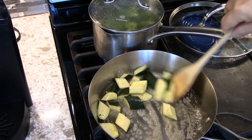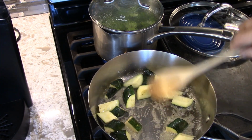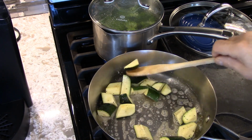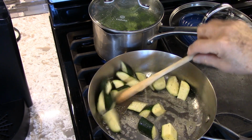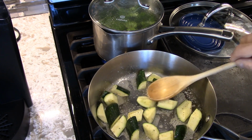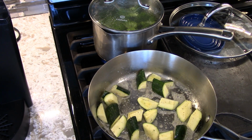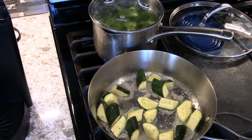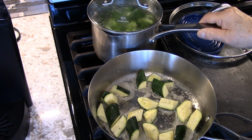You could saute the broccoli. The thing is, it kind of shrinks a little, and you want to keep the size of the broccoli. I love sauteed broccoli from scratch and grilled broccoli, but for this dish I didn't want that. And this is going to be al dente.